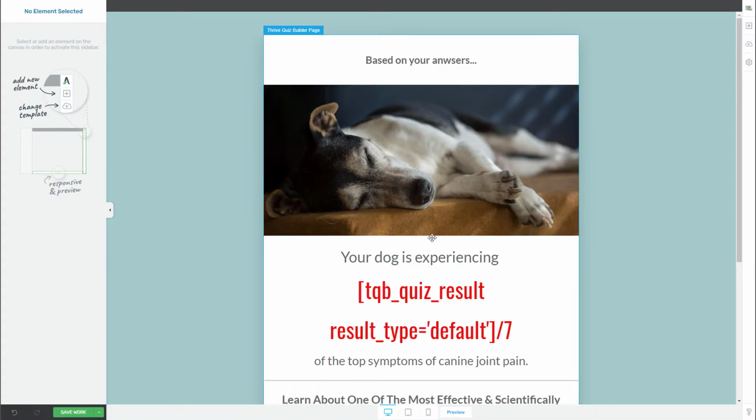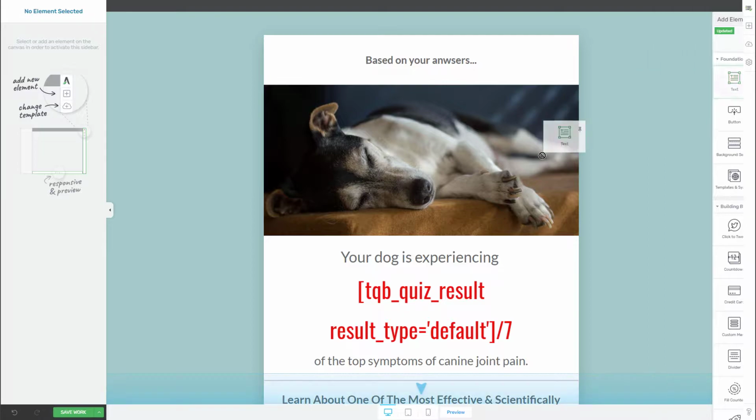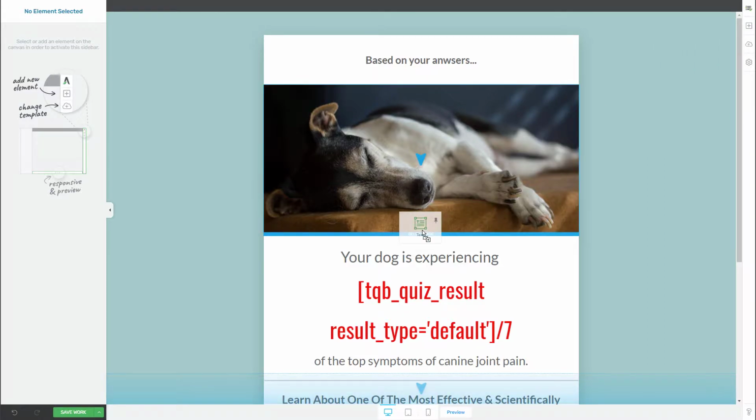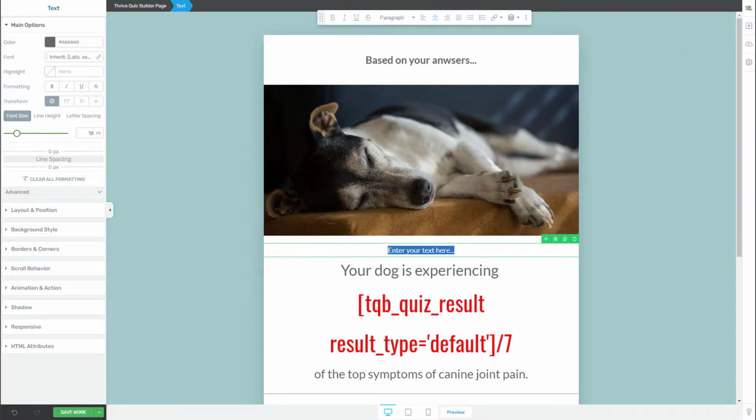So all I'm going to do is just add my text right here. To do that, I'm going to go over here to the plus sign, and I'm going to drag over a text box, go below the image, and enter my text right here. I kind of want to format it like a blog post. I find that it converts better. I'm not sure if it's because people are conditioned to read blog posts or not, but I just find that when I format it like a blog post with an image on top, the page overall does a bit better. So I'm just going to do that.